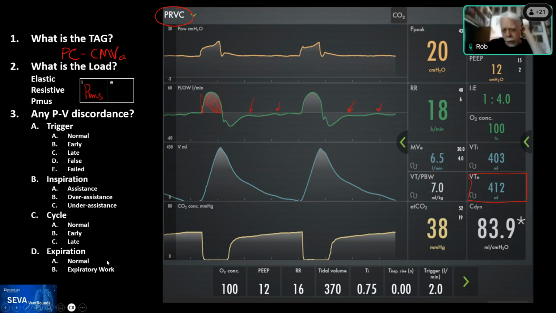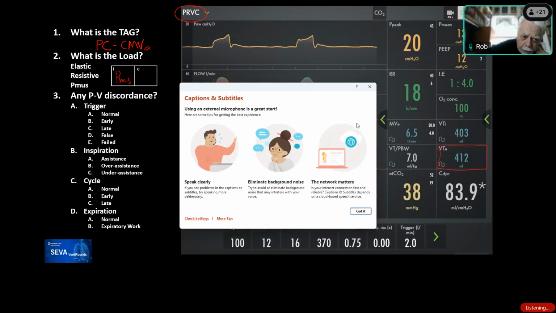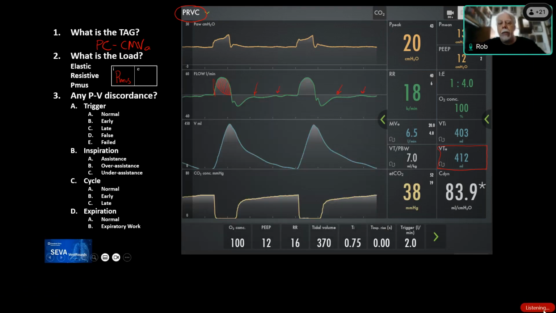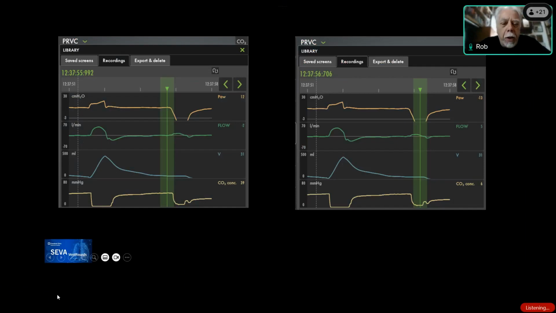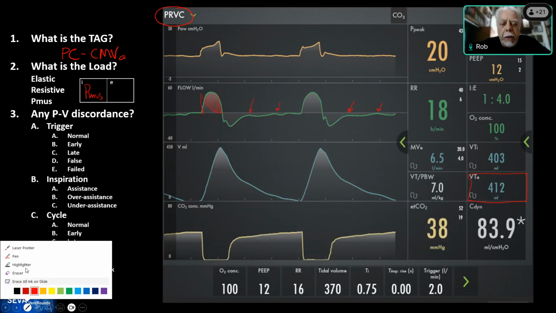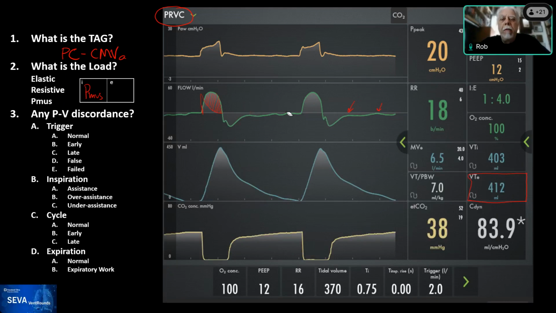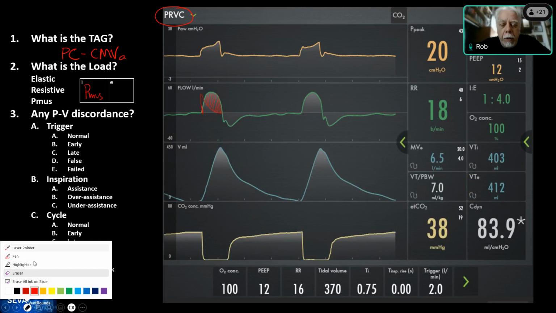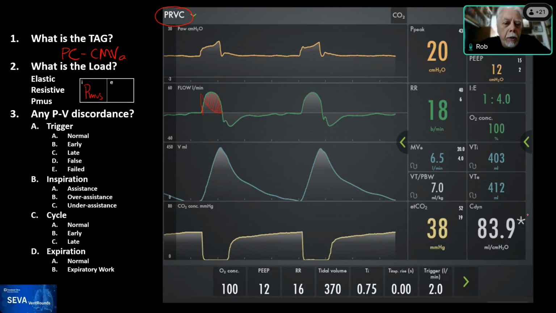Roberto? Yeah, I just wanted to point out when you're looking at the inspiratory load, somebody might be tempted to look at this dynamic compliance in the lower right-hand corner and say that, wow, that's a huge compliance. Well, there's two things about that. First of all, it's way larger than you would expect because most patients on mechanical ventilation have compliances less than 60 or 70. And the other thing, it's got an asterisk, which tells you that it's a questionable number. And the reason why it's questionable is because you have PMUS during inspiration, so the ventilator doesn't know how much pressure to use to calculate the compliance.